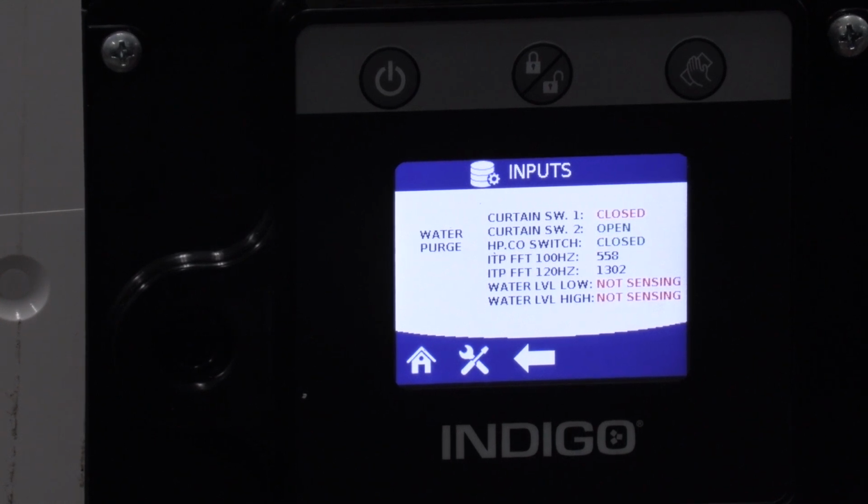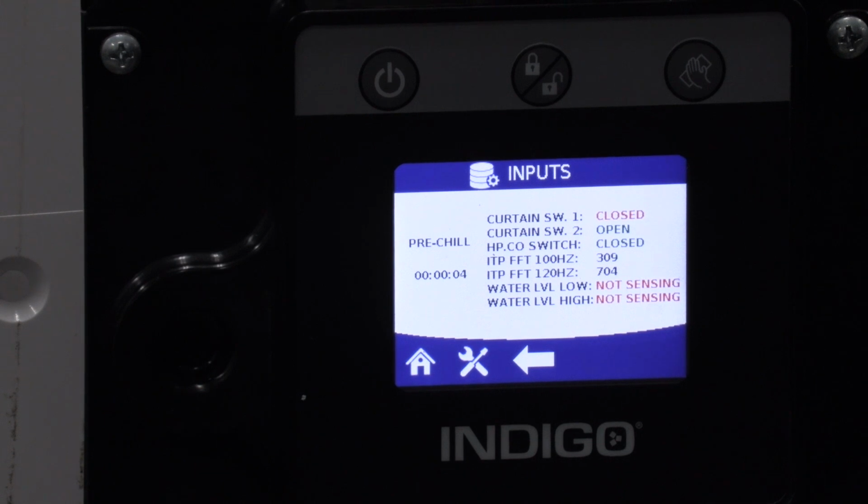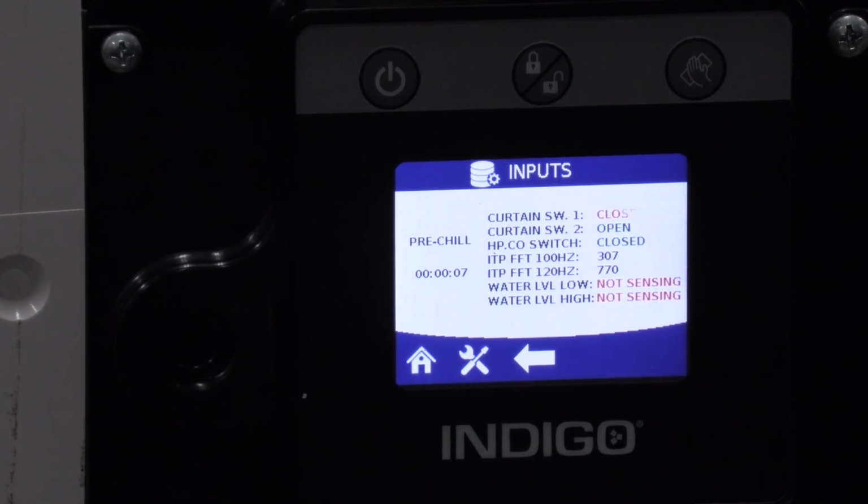Oh, there's the compressor. All right, this is a timed pre-chill. The first pre-chill for an Indigo Next is 2 minutes from an off condition or full bin condition, and then it goes to 30 seconds thereafter. Don't believe the mic can pick up the sound, but there's no water coming into that water trough, so I'm going to want to look at something from my board.